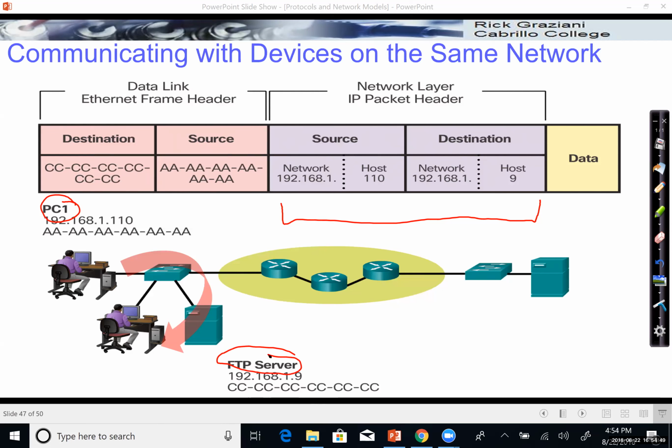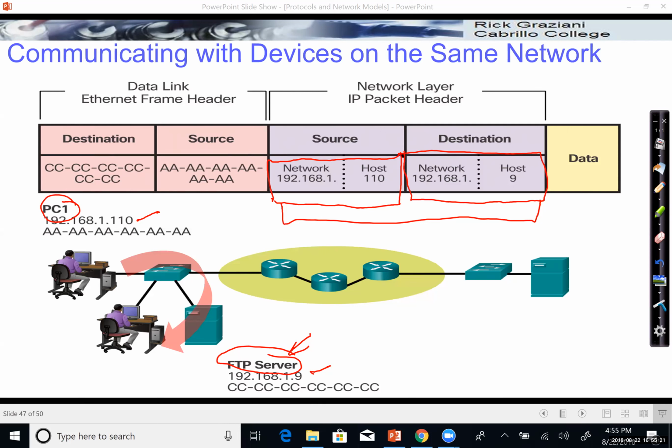The source IP address is that of the source, 192.168.1.10, and that's right here. We've divided the address up into both a network and a host portion. We'll talk more about that later. The destination server has an IP address 192.168.1.9, and we can see that here in the destination address.